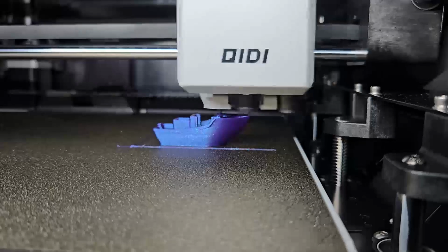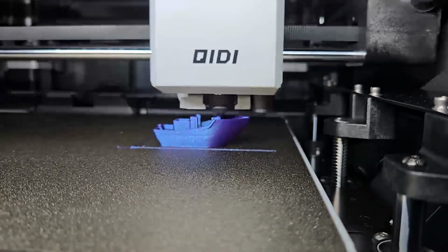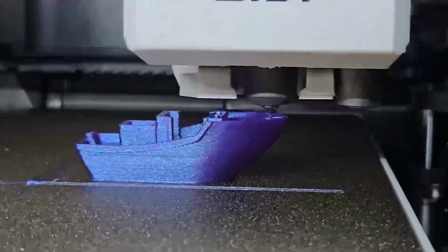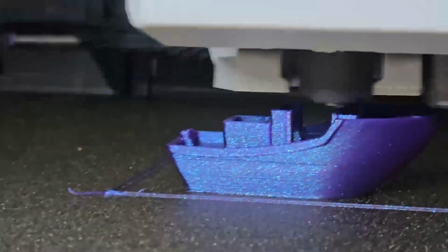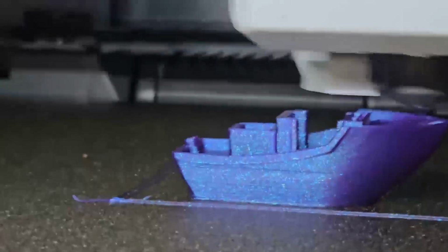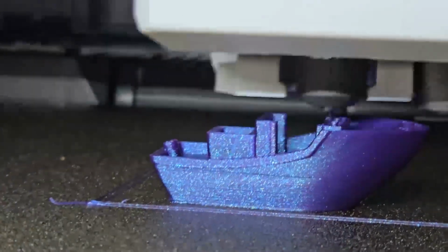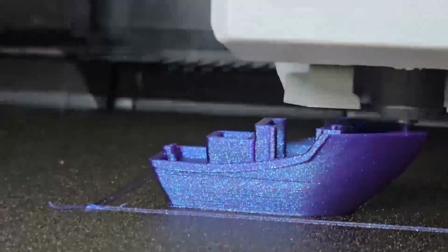So, you look close at the Benchy, you can see a couple lines. Maybe hard to notice, but there are a couple lines running through the body of the boat.